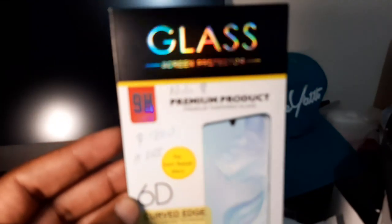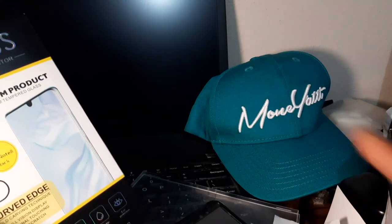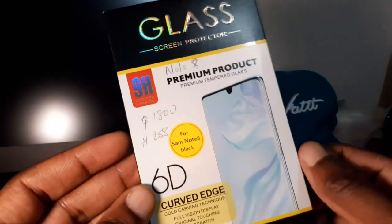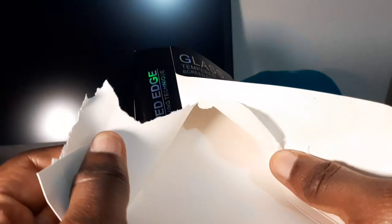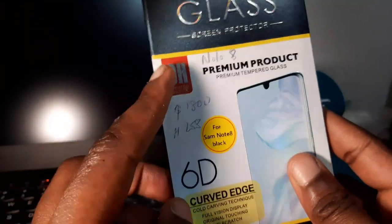Can you get this in focus? I think it's focusing more on the cap than this product, which does not seem to have any form of branding. Nothing on the inside here. Let us read the specifications. 6D, 9H, blah blah blah.